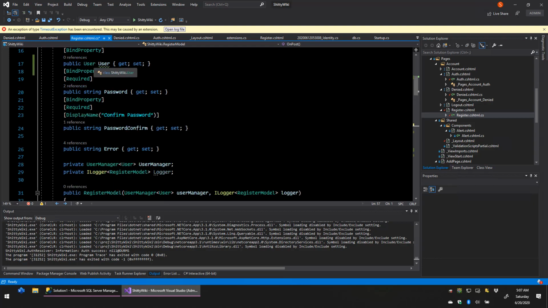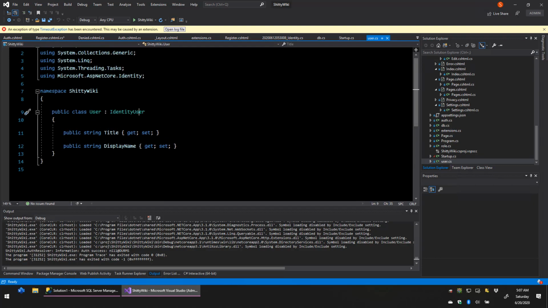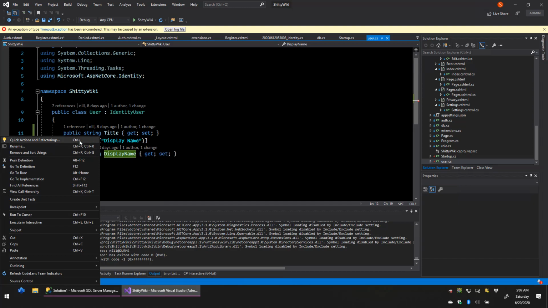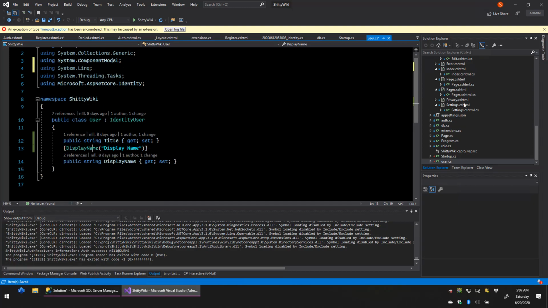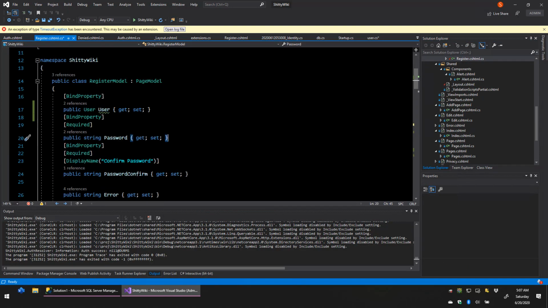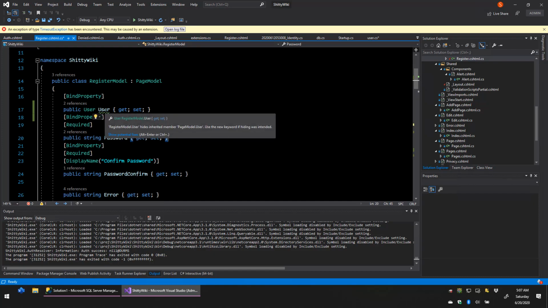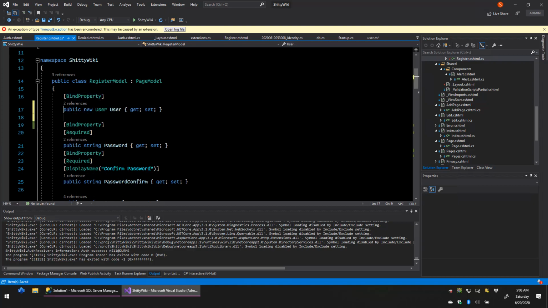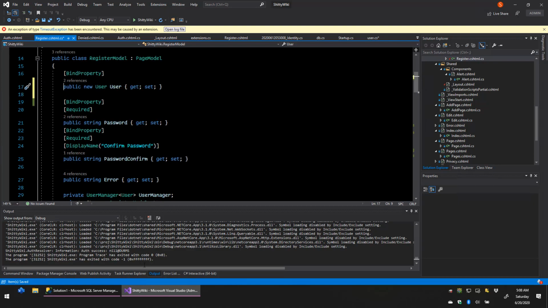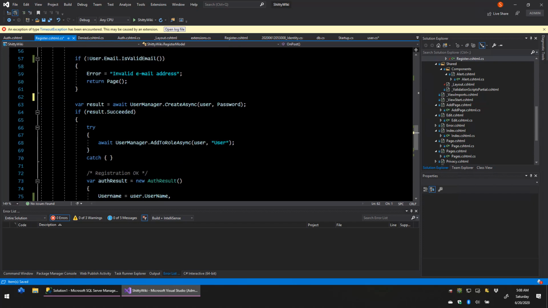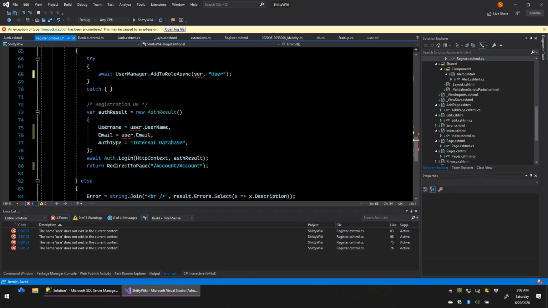And then I'm going to go into the user class, and I'm going to annotate display name with the display name there. Go ahead and do that. Then I'm going to go back into my register page. Oh yeah, that's fine. Let's put the word new there. The page model already has a user property. I could have called this something other than user, but I don't really care. And just to be clean, let's get rid of that and just uppercase any place where we have user, to clean up the code a bit.